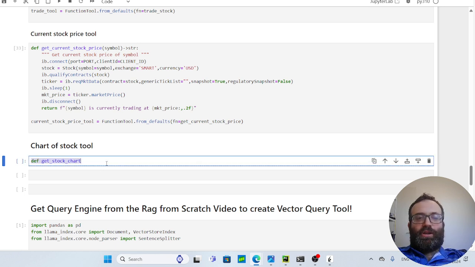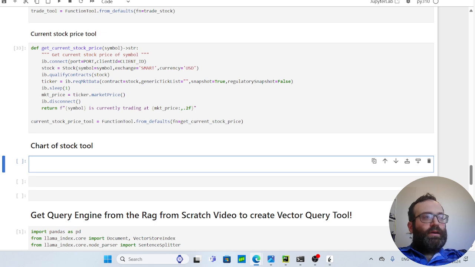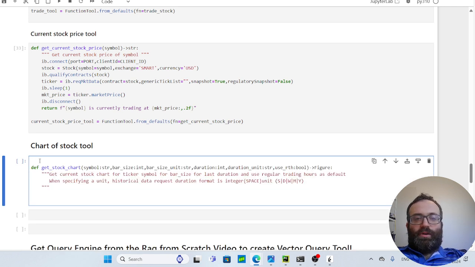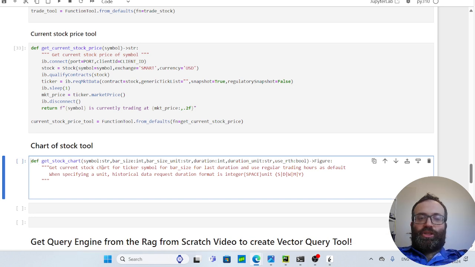So, get stock chart. It's going to have a symbol as a string, bar size as an int, bar size unit as a string, duration as an int, duration unit as a string, and use regular trading hours as a boolean, and it's going to return the figure.